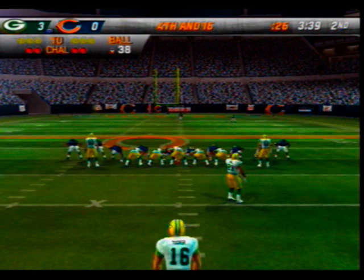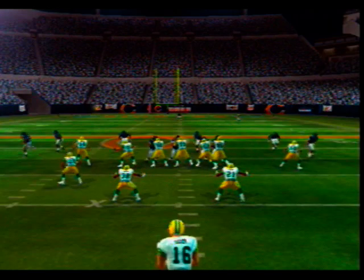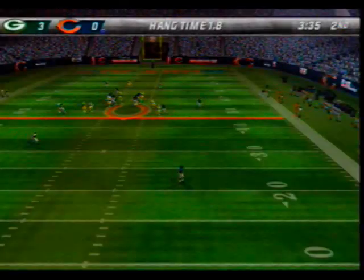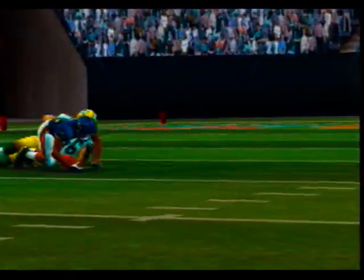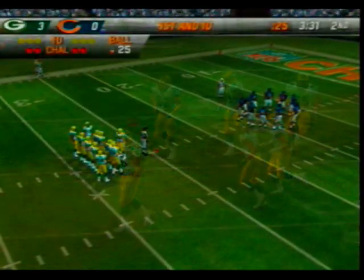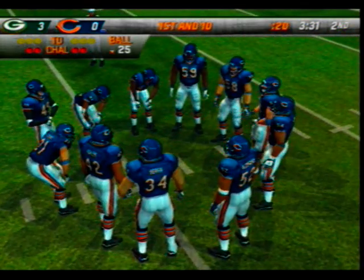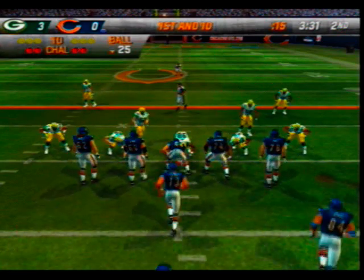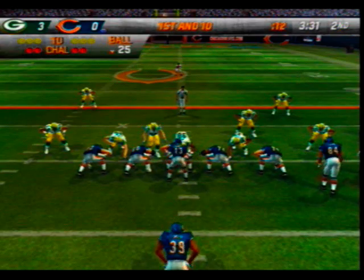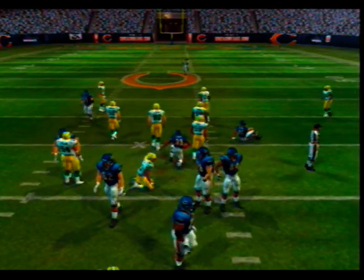So the lineup to punt after going three-and-out. The 25-yard line. He manages almost nothing on the return, going down at the 25. The Bears will start the drive at the 25-yard line. First and 10. The Bears line up in trips bunch. Single is there for the tackle at the 28.